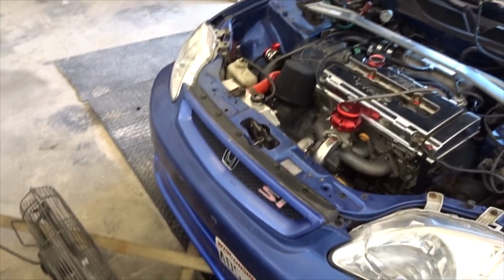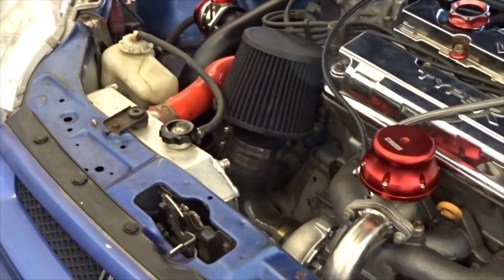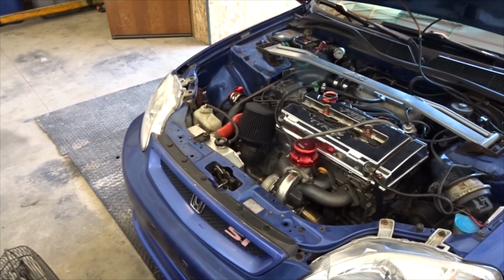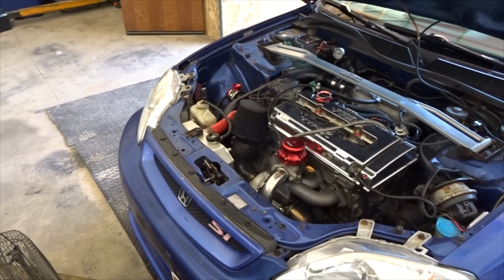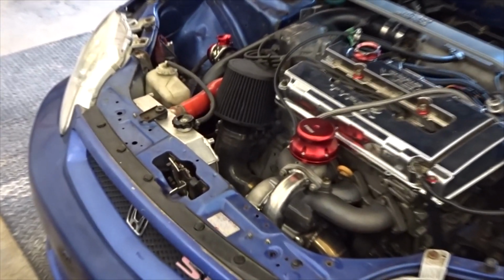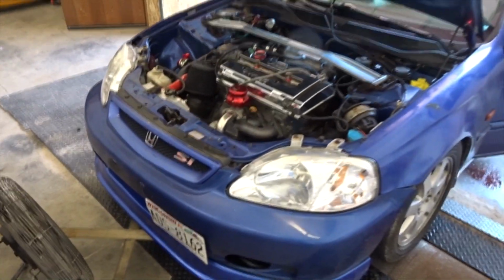So currently the car still has the air filter on it off of the turbo. I just made that little intake just because it was something that kind of fit and I figured I'd just throw it on there. So I'm gonna take off the air filter now, not touch anything in the tune, and I'm gonna see what kind of difference that makes. Just by taking the air filter off and not changing anything else.